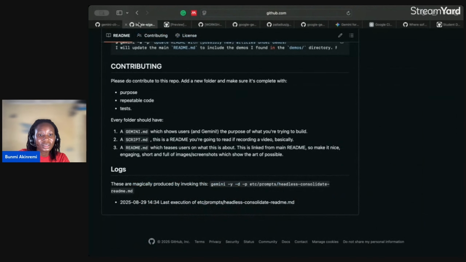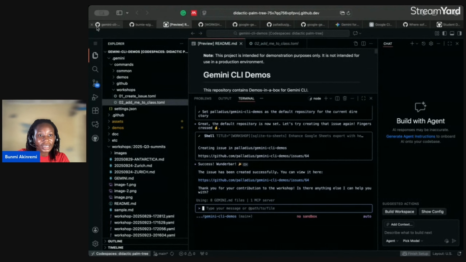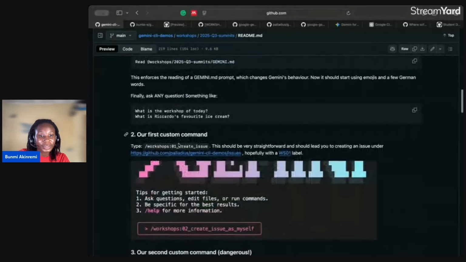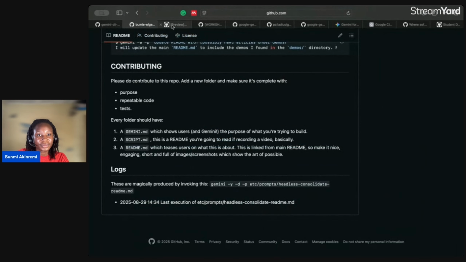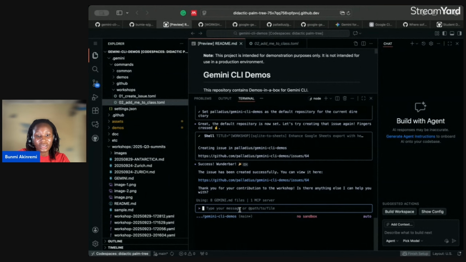To do that, we're going to do something like slash workshop, to add me to a class in Cloud Summit. Okay. And this is just going to be Ctrl V, paste.